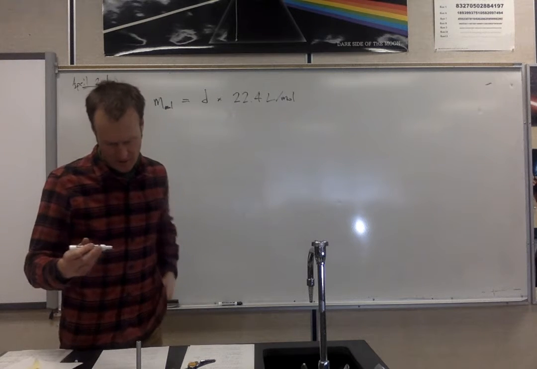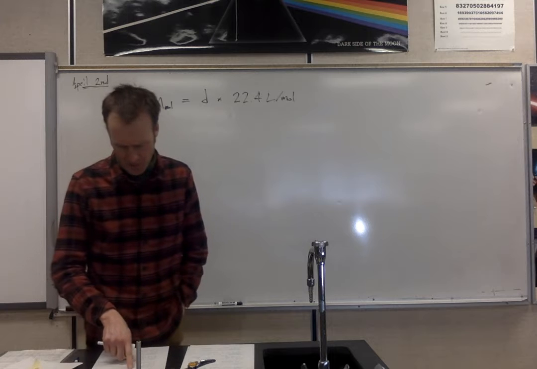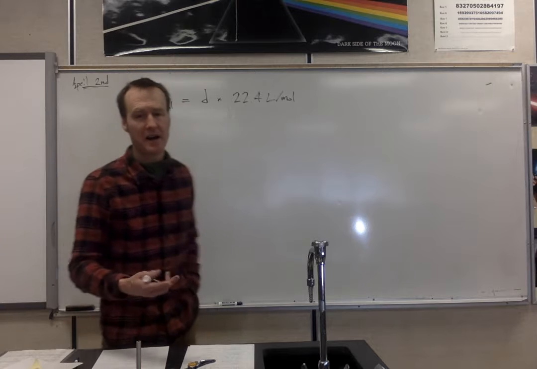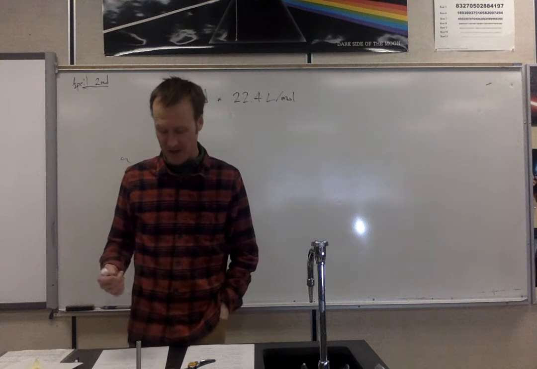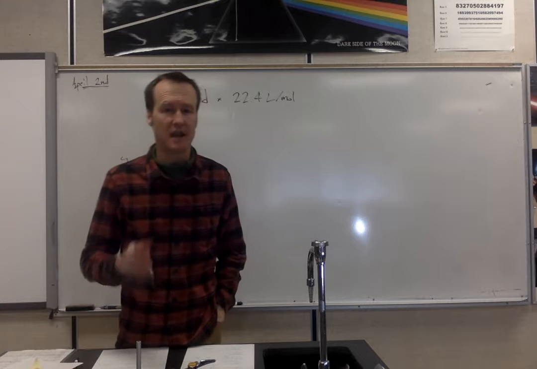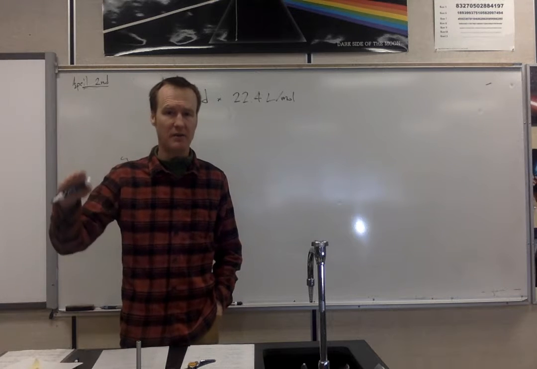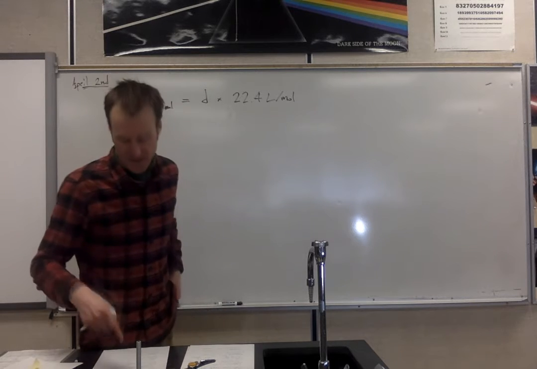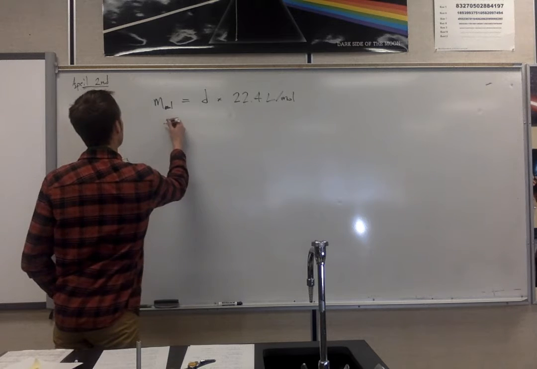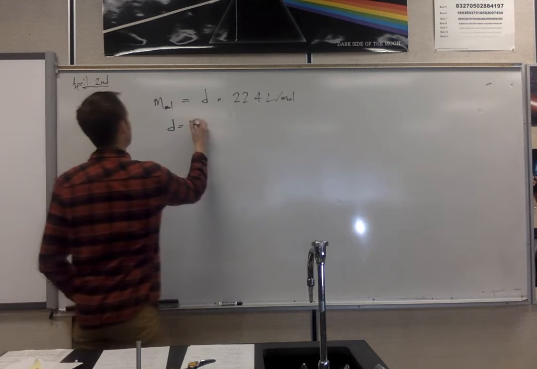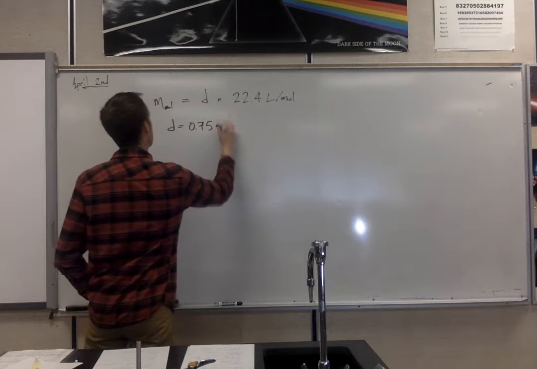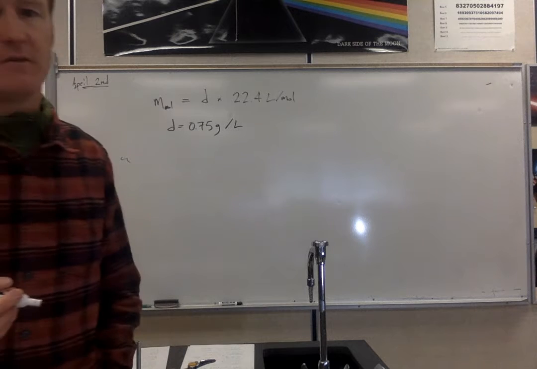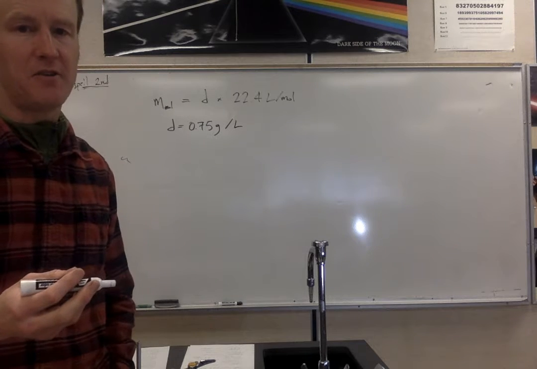Now, this is just a matter of plugging information through. The thing I like to do first, and I really recommend you do first, is to write out your equation. You're going to see in the answer key that I've done that. I've written out everything in a very step-by-step way, including the units. The density is 0.75 grams per liter. I know it gives that in the question, but I'm going to put it in again. We take the equation, put that figure in there, and we get our answer.